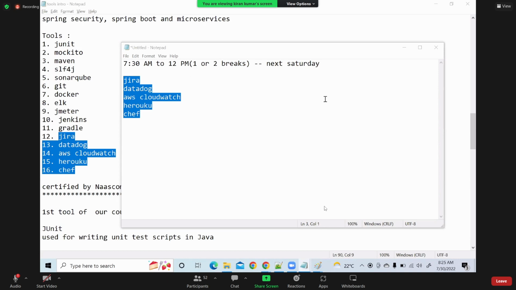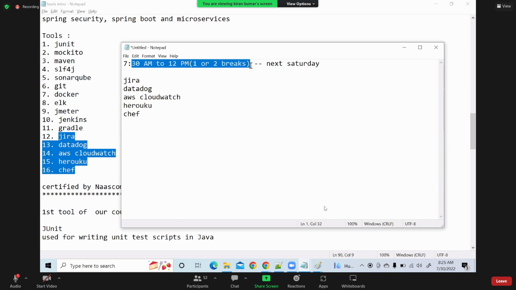Or can we have like this? Okay, sir. No problem. We'll be attending. That's what. See, now only 4 tools are there. Instead of going one by one on Thursday, Friday, again next Thursday, Friday, like that, I'm planning to close all these by next week actually, between 7:30 a.m. to 12 p.m. next Saturday. Yes, sir. Anyway, weekend, we will plan, sir. No problem. So can we make 7:30 a.m. to 12 next Sunday?